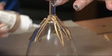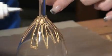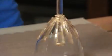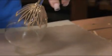I think this is going to be really pretty. I'm thinking it's going to kind of look like a flower. Oh, see? And don't worry about that big bubble right there because it's, once again, going to get covered up. So let me just look at that, make sure I have everything where I want it. Put that out there like that.